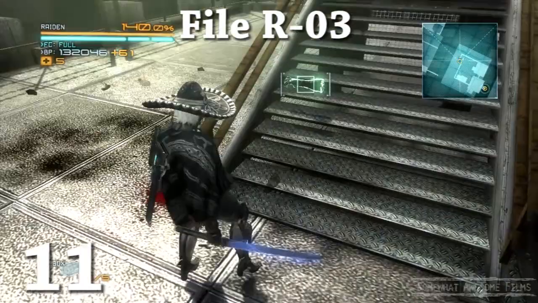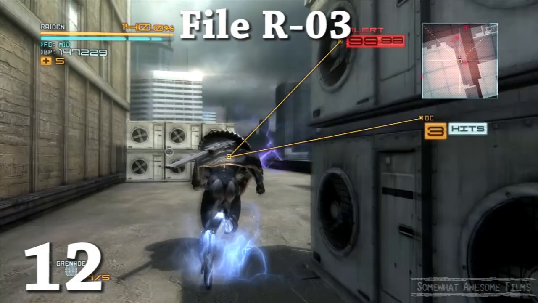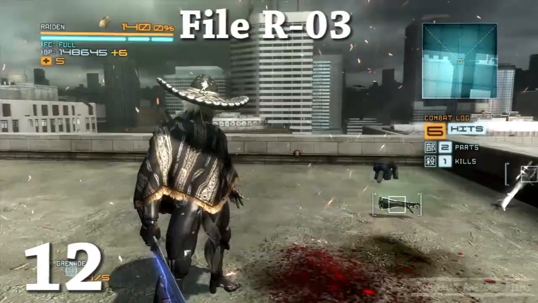And go over here for some reason. Number 12 has one of the hostages right on the last building that you jump onto. He'll be here, cut his arm off, cha-ching, thanks buddy. And if you save the hostage, kudos to you.